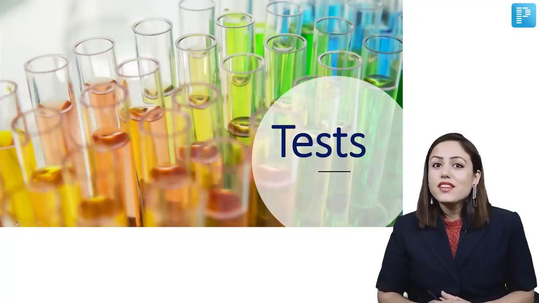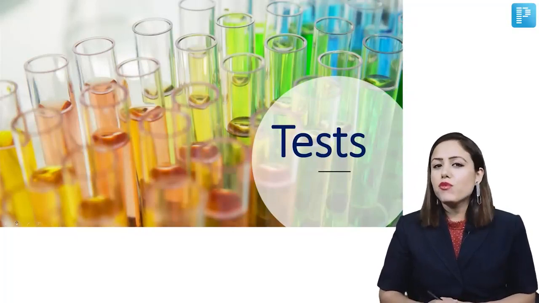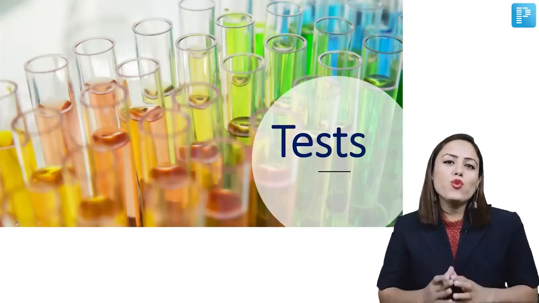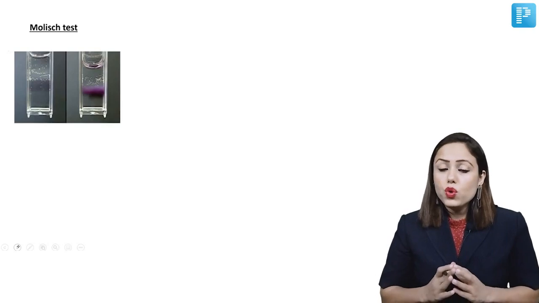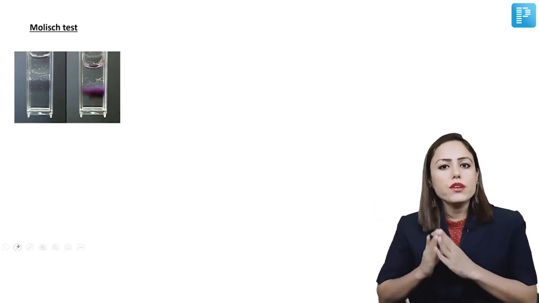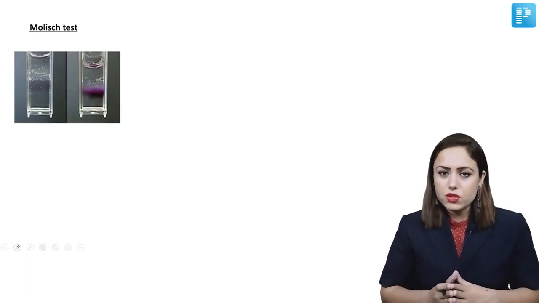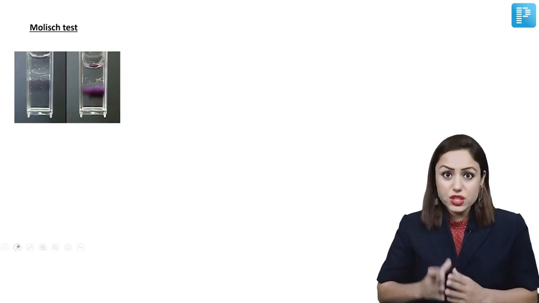So let's get started. First we will do the biochemical test. So let's see some of the test tubes and the beautiful colors they are giving. So let's do all the purple color test on this page so that you don't get confused regarding the colors. So we'll do all the purple colored positive reactions here.